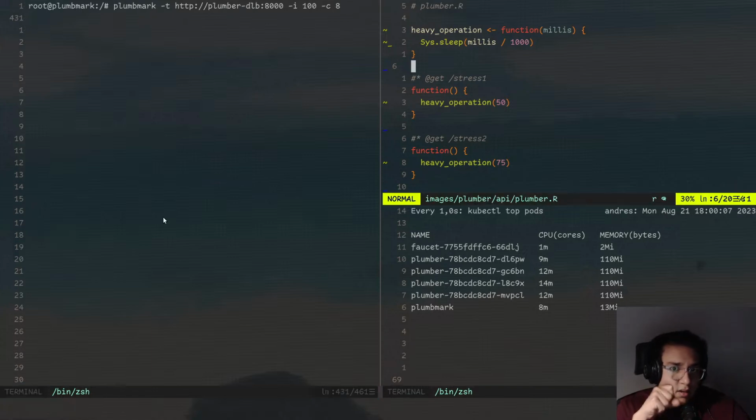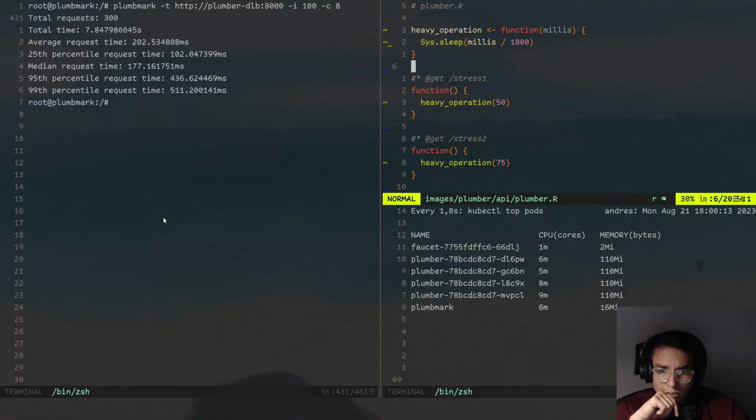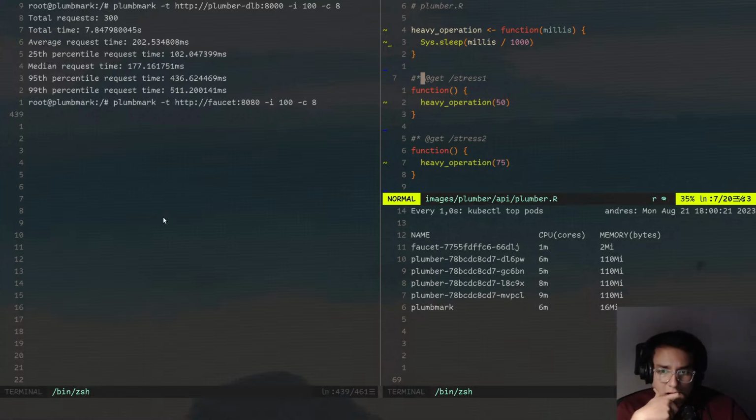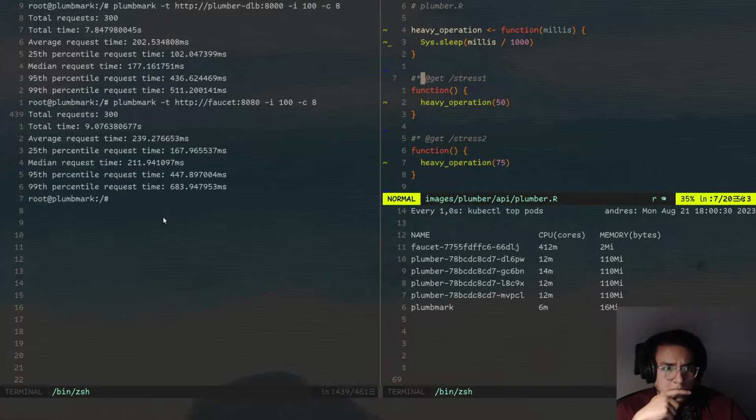And let's see how it does with concurrency 8. So it took 7 with the DLB. And with Faucet, it took 9 seconds. Okay.